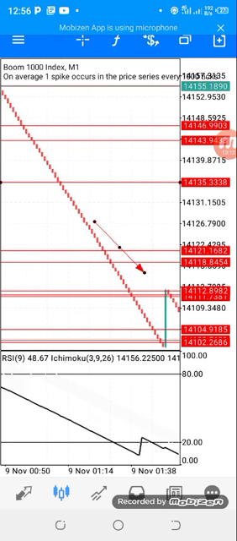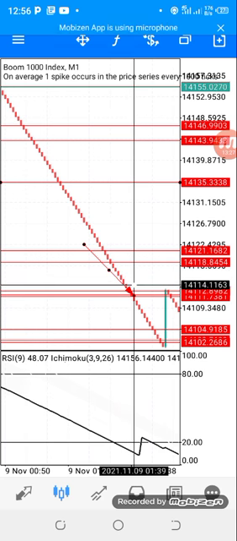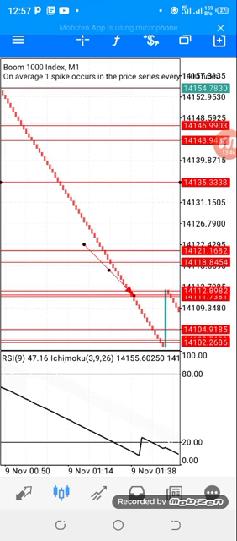Now, if you look at this place, this is the level. The price touches the zone as at the time the Ichimoku line is below the 20 level. So immediately it touches that, it has met your second condition. Now our third condition is, you will count from here. You count 10 candles down from here before you trigger your buy position.